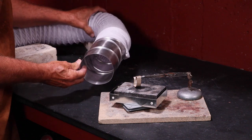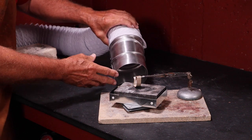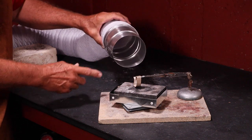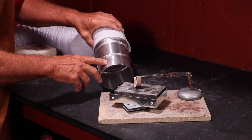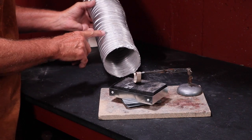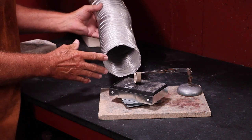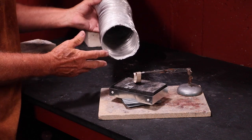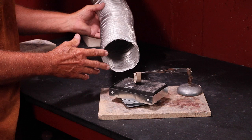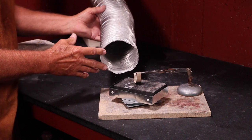That flexible duct work is so nice because it can fit around corners and is very obviously flexible, so it could be a real good choice for you — but make sure that you get a metal end to the duct work. The aluminum flexible duct is quite nice because you don't have to worry about melting like with the plastic. You can use it the same way, and it's a little bit less flexible than the plastic but still quite convenient and can work for a good temporary or permanent solution.